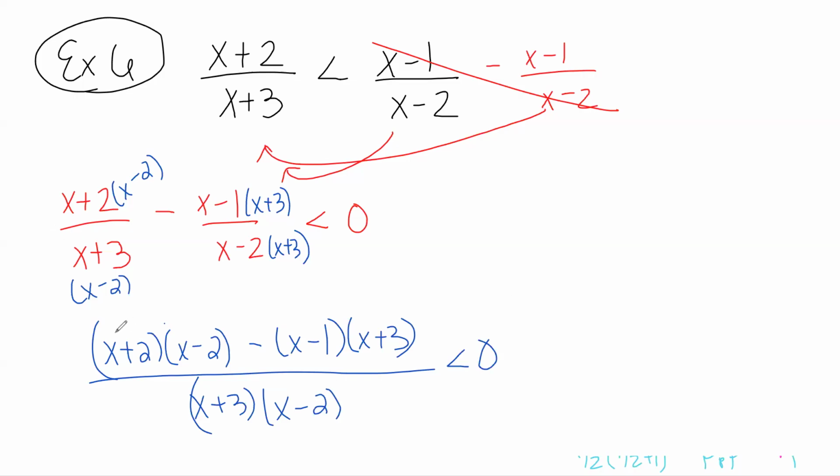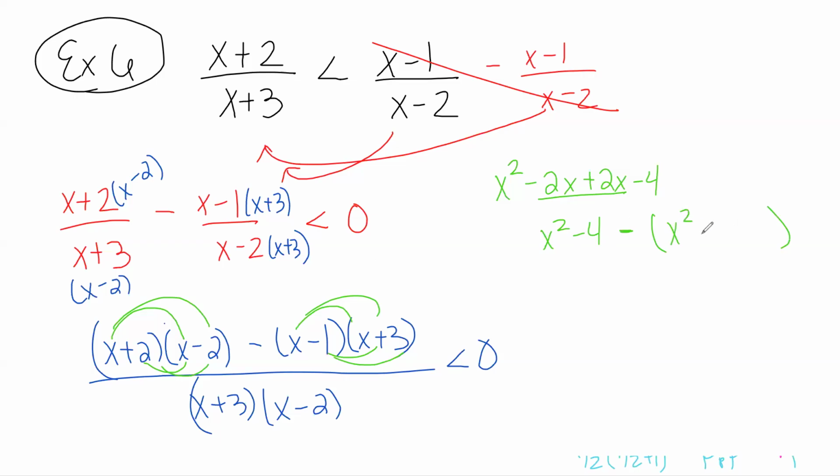All right, we do need to FOIL all this out or multiply. So that would be x squared minus 2x plus 2x minus 4. Put these together, that would cancel and just be x squared minus 4 for the first one. And then minus, and then FOIL these. So that's x squared plus 3x minus x minus 3. Put that together. And then it's minus that whole result. So right here, this minus is minus all of that.